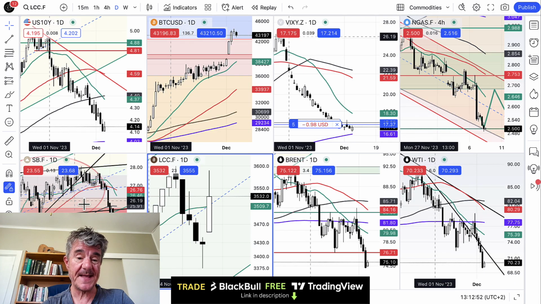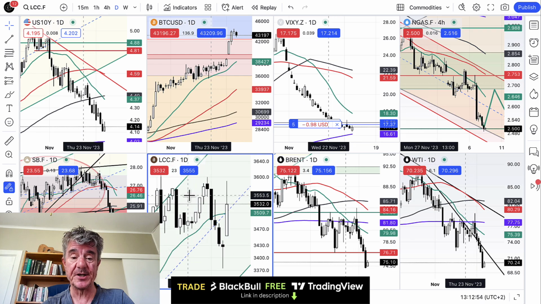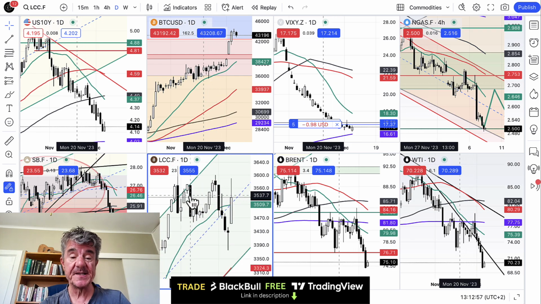So big move down after that move up. And I hope some of you managed to get that if you were a little light on your position on London cocoa futures short. Our target for this is about 3,000, so a long way to go down, and we'll continue to sell on rallies.